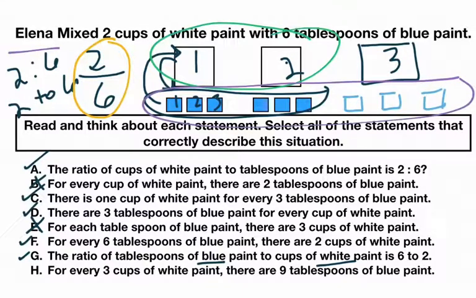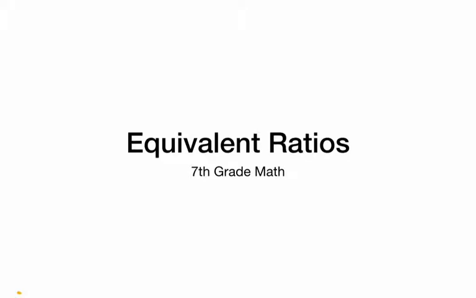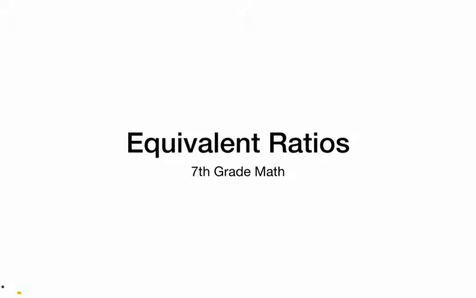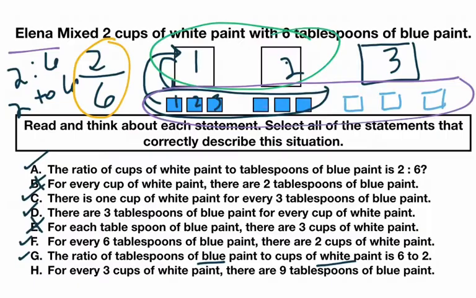So here we're talking about ratios and rates. Sorry, I didn't mean to go back there. Ratios and rates and how they all work out. I'm trying to check off H, but H works just like all of the others. Okay, so quick little once over there with some equivalent ratios.